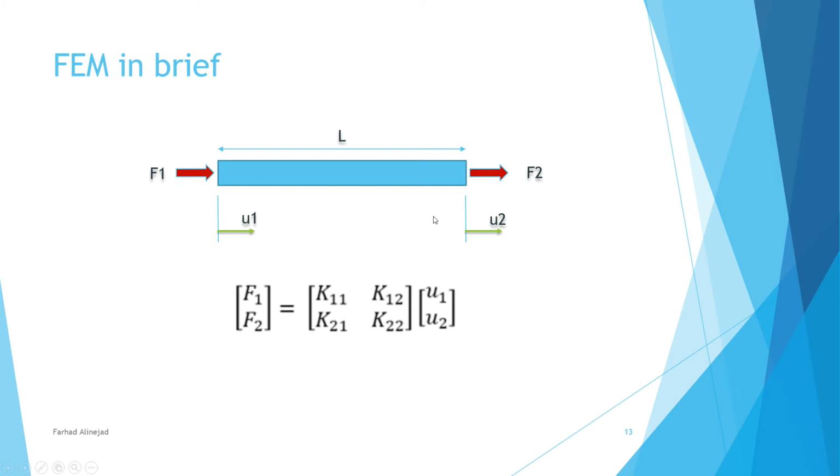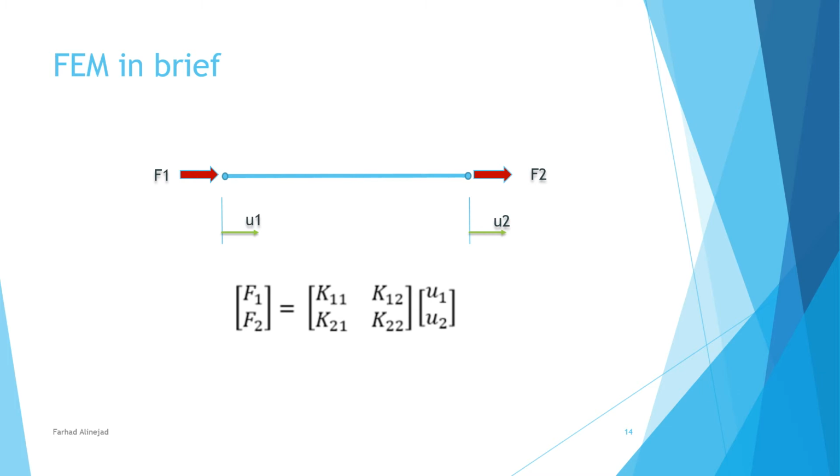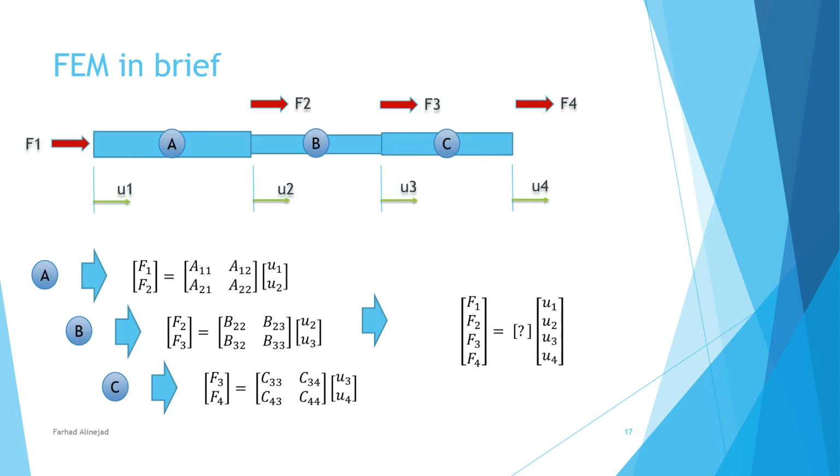So we managed to make one simple equation for our problem by replacing it with just a line and 2 points. Actually, this line with the two corresponding points has a name. It is called an element, and the 2 points are called nodes. In this example, every node has just 1 degree of freedom. They can just move from side to side. Now let's see how elements help us in solving complex problems.